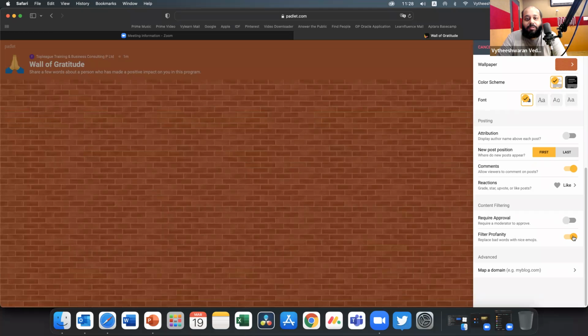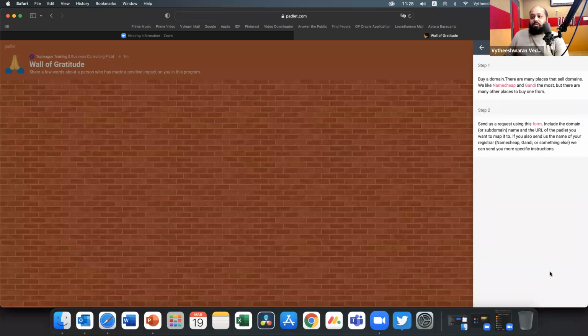Padlet has the ability to screen those posts, identify profane words and replace them with a sort of censor, like a smiley. If you want, you can enable this, but again, it depends on your individual case.